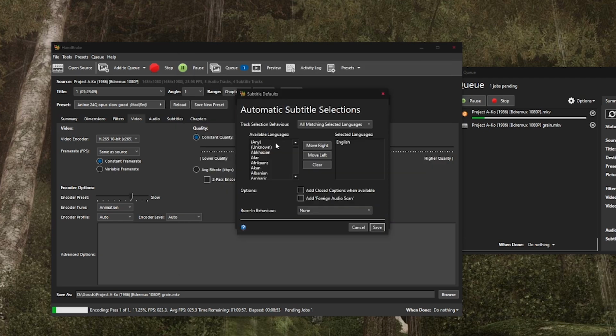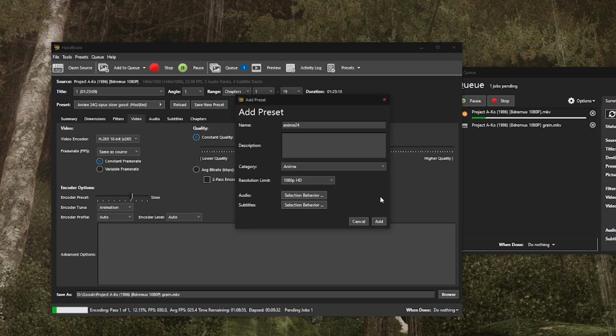And now we'll do the subtitle settings. Okay, I can say, as long as it's English for me. Oh, I've already got it moved to the right. So yeah, you just move English to the right and left, and you can put them in a hierarchical order. So if it finds one of those, it'll automatically throw that in the list. So right now mine is putting all English stuff on the list. That's good enough for now. And then you click on add and it adds it to your presets.